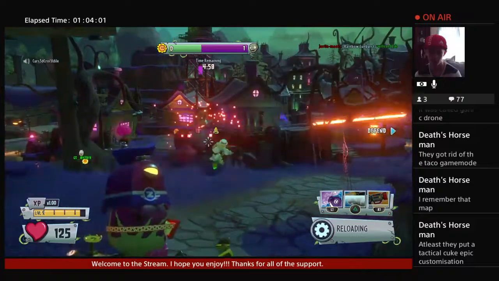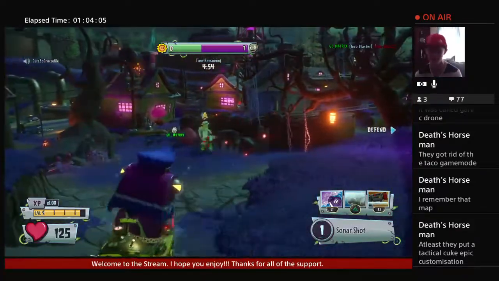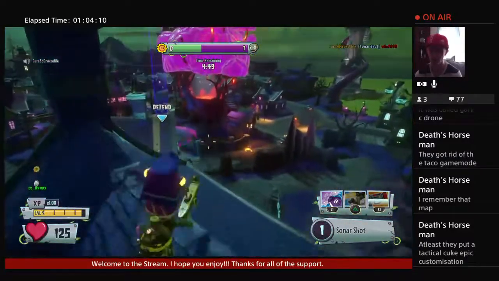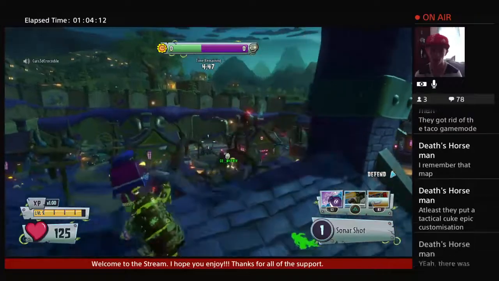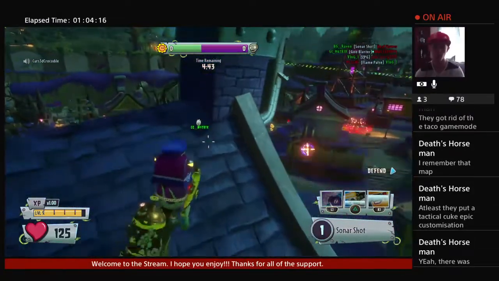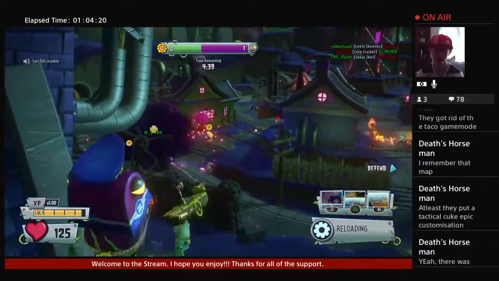At least they put a tactical epic customization. Yeah, I reckon that was a good idea. Get rid of the map, make it a customization. Yeah, am I going crazy? Or I think there was a map where there was a golf ball or something like that. Yeah, there was. How am I remembering this stuff? I have no idea. I don't even remember what I had for breakfast this morning.